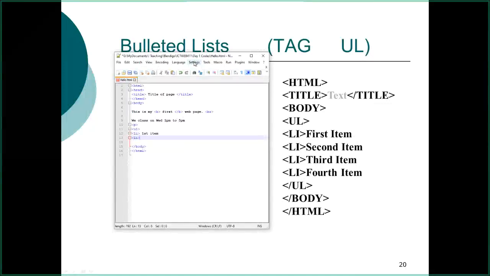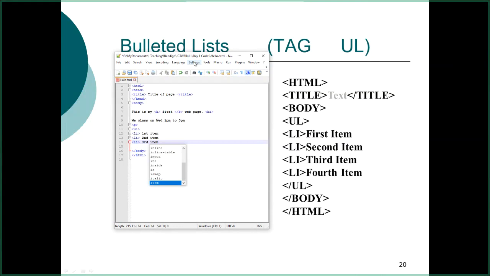So basically you just use LI for list item, and rinse and repeat for as many items as you want.